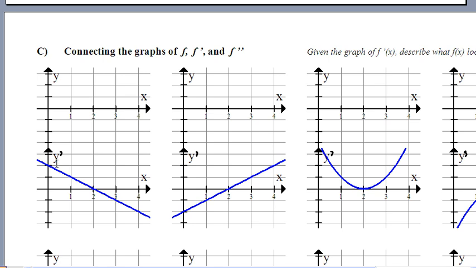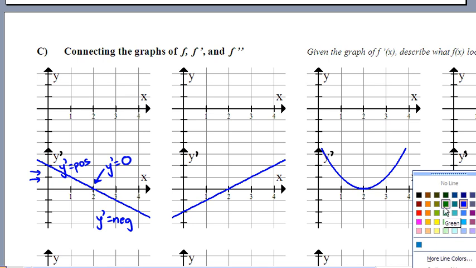So when I look at this first little exercise here, what I'm noticing is that up until 2, I've got a derivative that's actually positive. So yes, sure, I get it. This graph is pointing down. But if I just eyeball values right off this graph here, I can see that y prime is positive all in this section. And I can see that y prime is negative all in this section here, and then a little transition here where y prime is equal to 0, right in that one spot. So what does that mean? I've got a critical point, a flat spot, and the derivative switched from positive to negative. I have for sure got a maximum.